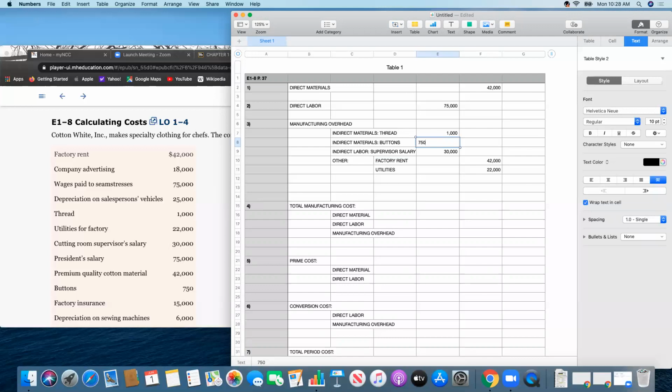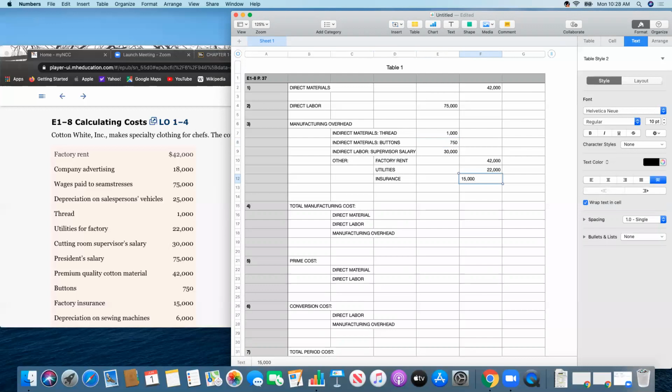Okay. Factory insurance. Again, when you see the word factory, if it's not direct material or direct labor, it is overhead, right? It is part of overhead. Look at the next one, depreciation on sewing machines. Where are sewing machines located? They're located in the factory.